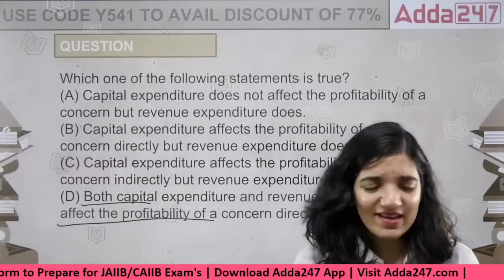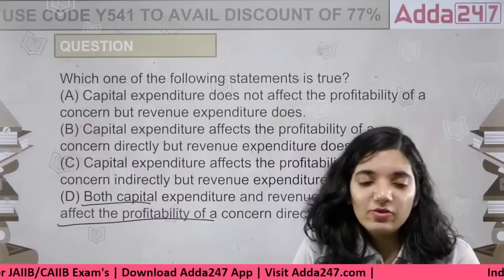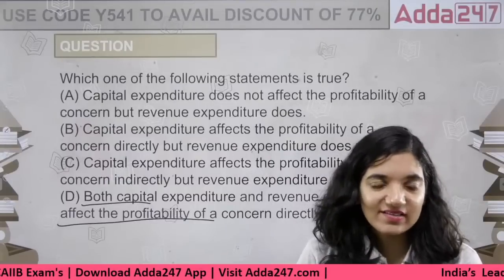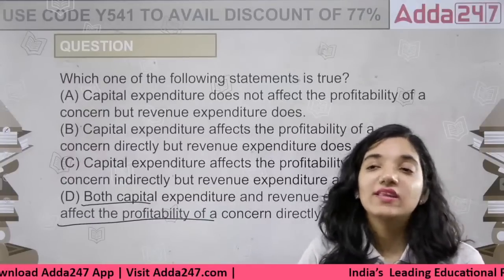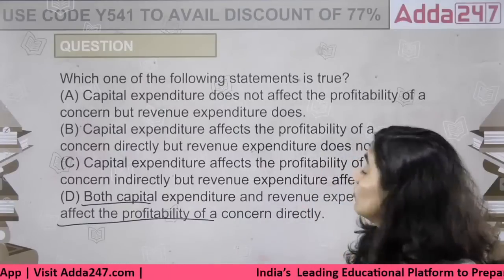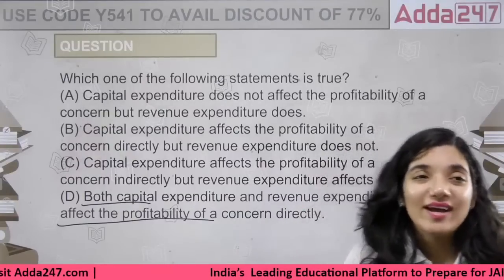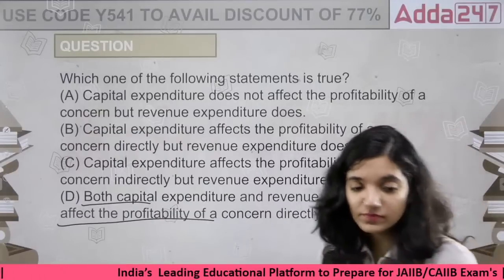See, if I buy an asset, the asset can really help my business. But how? If I invest money into the asset, that asset is going to generate more revenue for me. It would produce more, so I can sell more. Then I can generate more. Technically, the revenue expenditure that we are making affects our profitability directly, right?